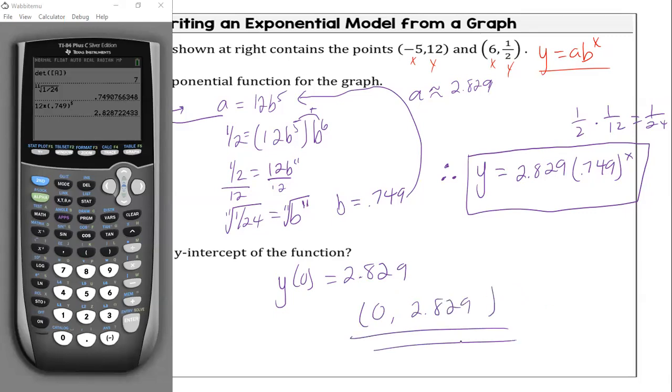Yes? Could I evaluate anything else from here also? What if I need to know what? What'd you say? Asymptote. Well, the asymptote is still at 0 because we are in standard form. Could I plug in and find 7? X equals 7. No, we don't. But I just want to make sure that we are comfortable that the purpose of the equation is now that I can make predictions with given values, correct?